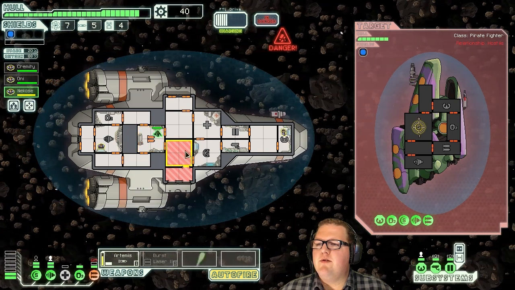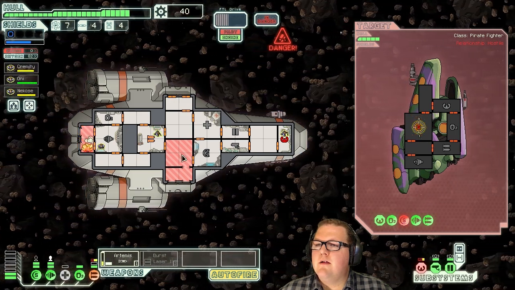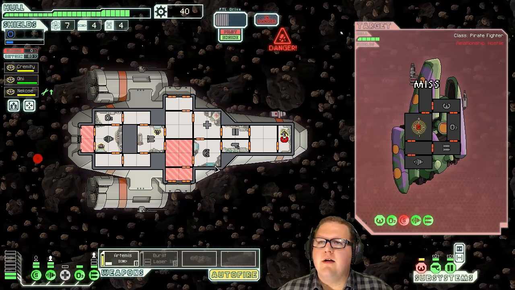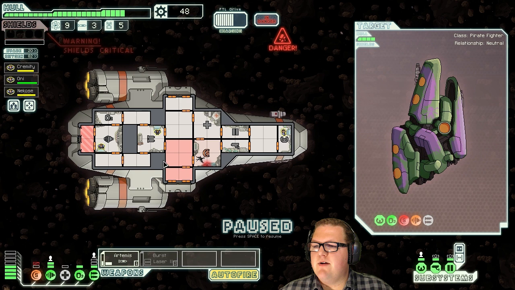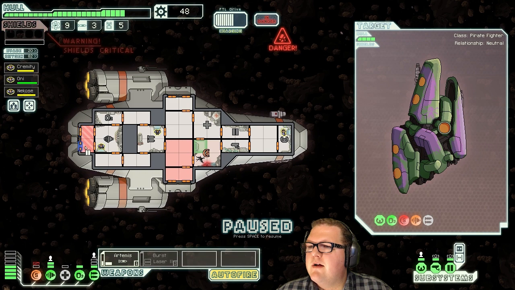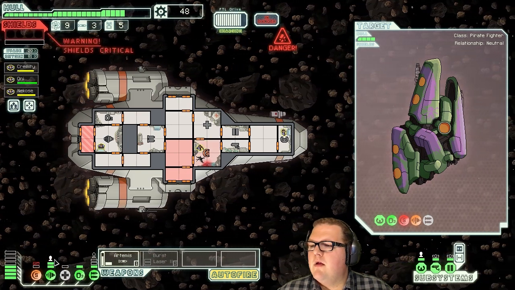Oh, why are you walking through the fire room? Oh my gosh, are you kidding me? Get him. How's it going here? Oh, that's bad. Okay, normally I would want to kill these guys, but we are taking way too much damage. I will accept your offer of surrender. Wait, I thought you were surrendering. I thought we were surrendering.